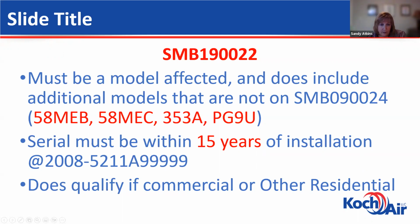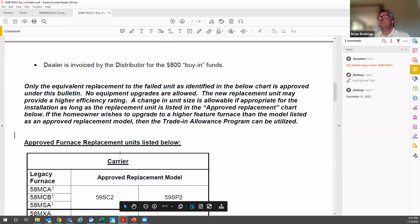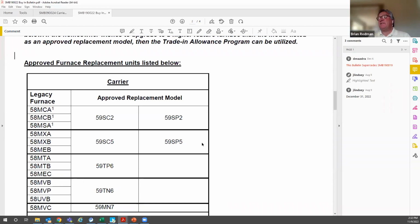Let me pull that bulletin up real quick. So you can get them a new plain Jane 95% furnace. On this particular bulletin, this is the specific unit that you have. So a 58 MXA, you have to change it out with this one or this one. Yeah, and we don't stock the SP5. So you have to change it out with this one. If you do not, it does not qualify under this bulletin. That is the one you have to do it with.